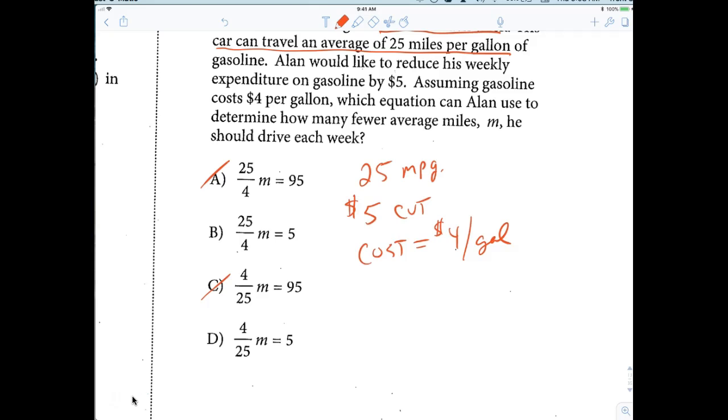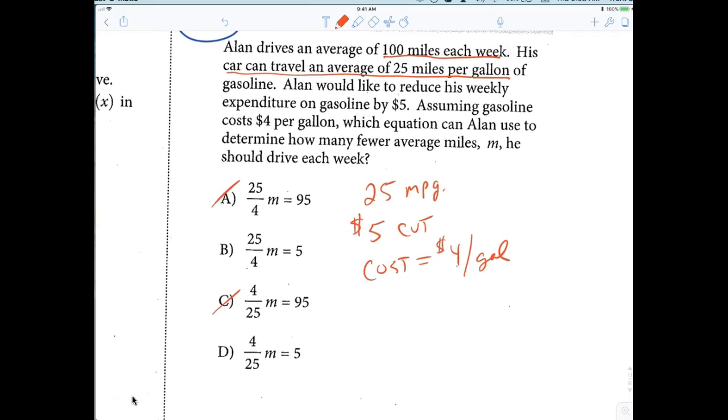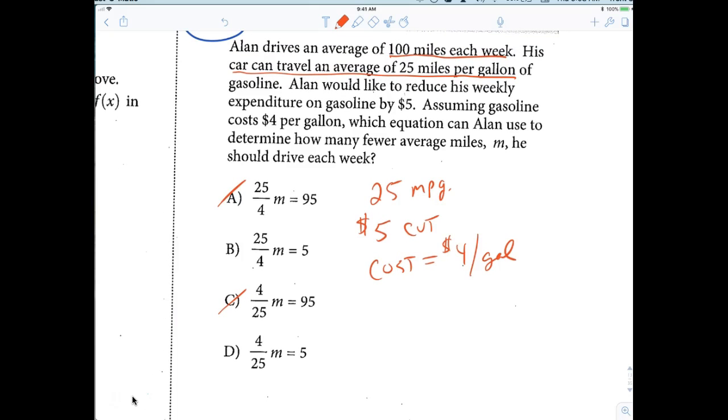100, yeah. So I'm not saying that that's necessarily wrong. I'm just saying in my mind, the 100 miles and the $5 can't even be subtracted from each other because they're not the same units. So I was able to knock that out. Is everybody with me? Now I need to cut $5. I'm trying to figure out how many miles that would equate to. So what do I have here? How many miles?